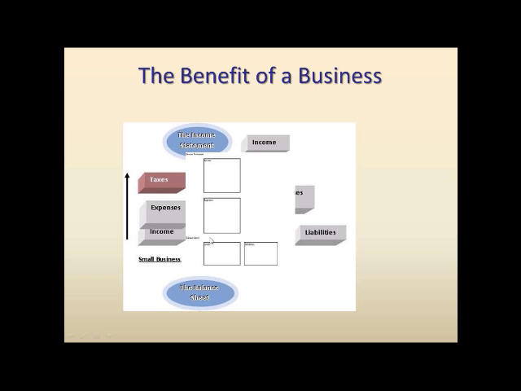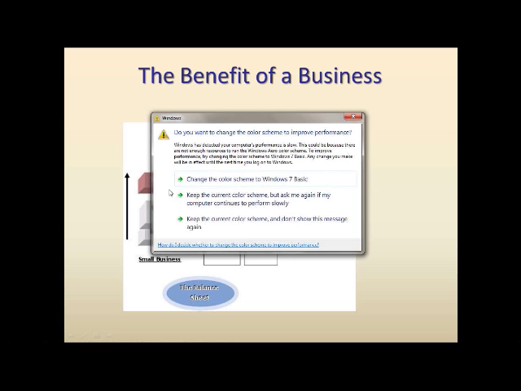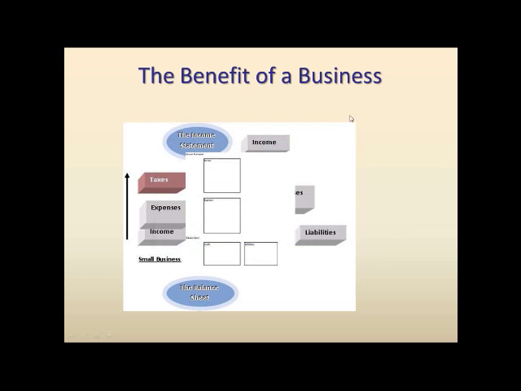The benefit of a business is, again, kind of come back to why that passive income is low. If you flip this chart upside down, here's our income statement and balance sheet again, but over here is the income statement of our business. So we have our income, expenses, and then you pay tax on what's left over. As an individual, you get a paycheck, taxes are taken out right off the top, and then you spend on what's left over. In a business, you earn an income, spend, and then taxes are taken out of that.